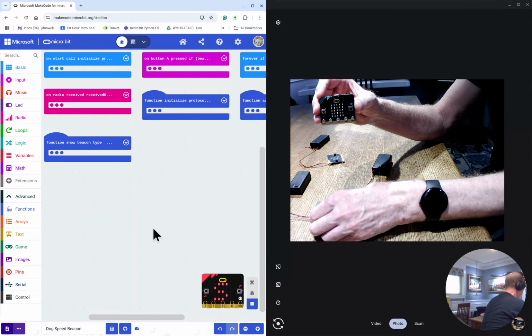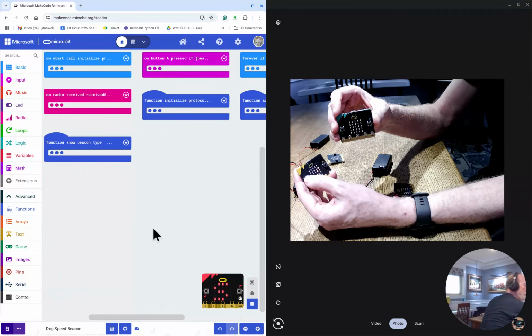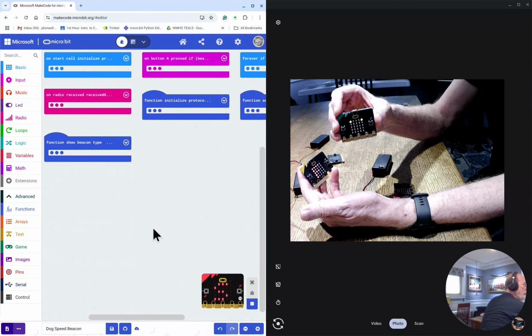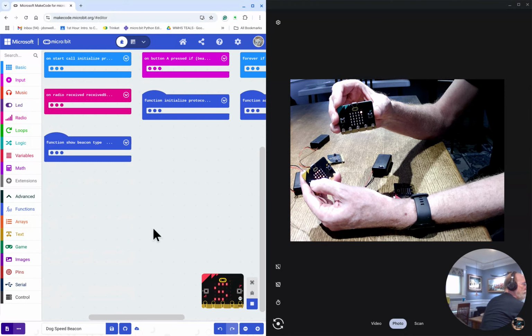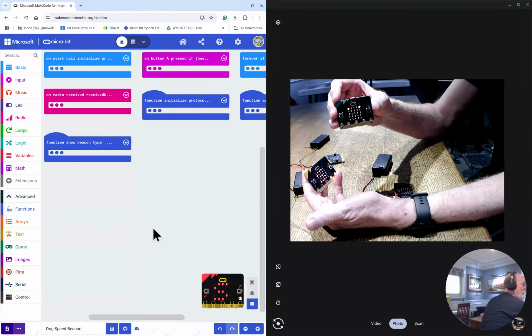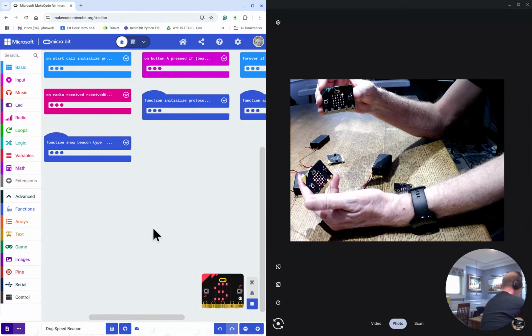Okay, now if we push the A button here on our beacon to turn it into a finish line, we see the other pulsing. And we can go back and forth. So that's exactly what we want it to do. So I believe our beacon is working.